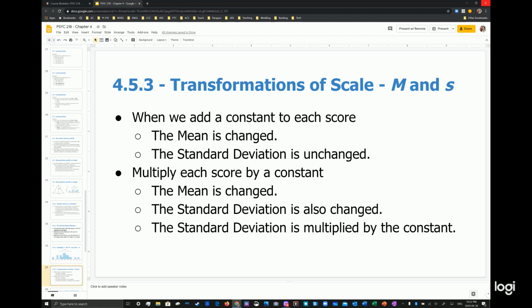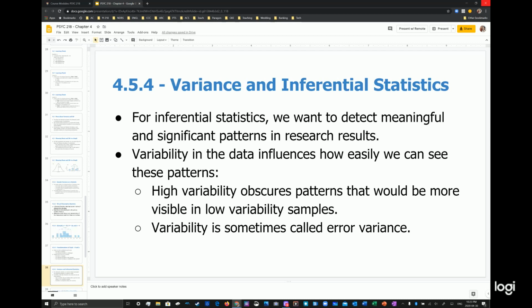So some things to keep in mind when you start changing the scale in terms of transformation, whether you shift it or change its shape, as in wider or narrower. The mean is more sensitive that way. It will change no matter what, as soon as you start changing this distribution. But the standard deviation wouldn't change when you add a constant to each score. Again, the constant could be positive or negative, but once you multiply by a constant, you would change the shape of the distribution, and therefore the standard deviation would also change depending on what constant you multiplied each score with. And the key here is each score. Okay, we're almost done here.